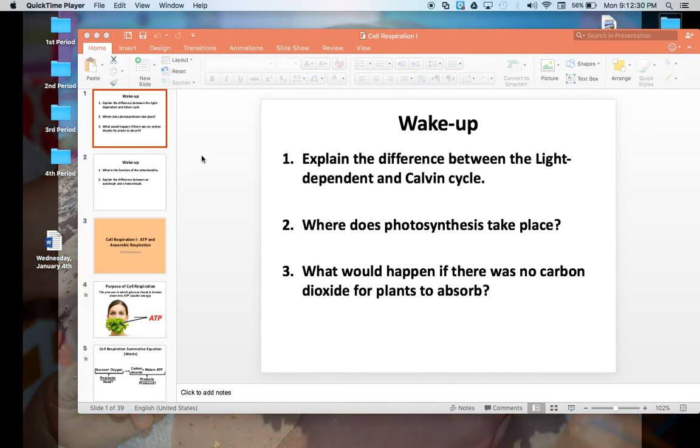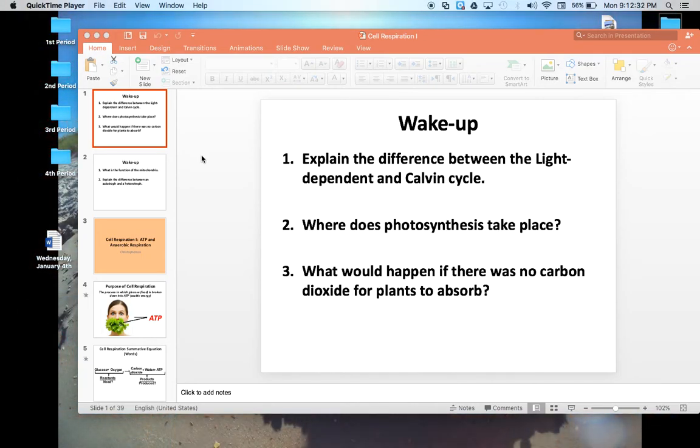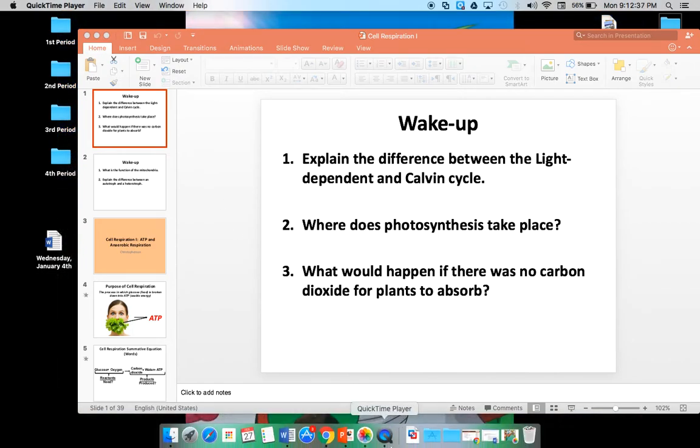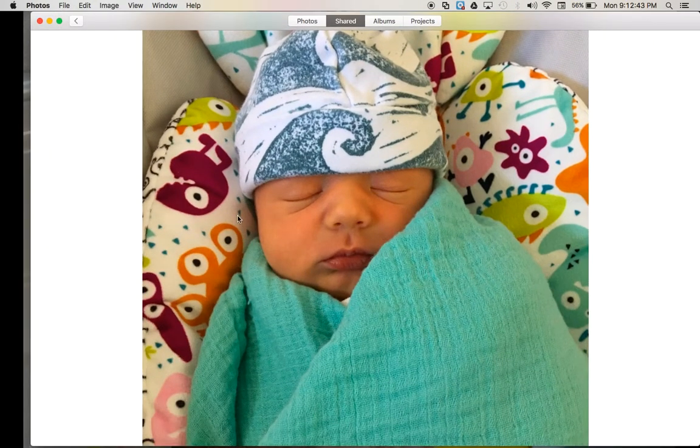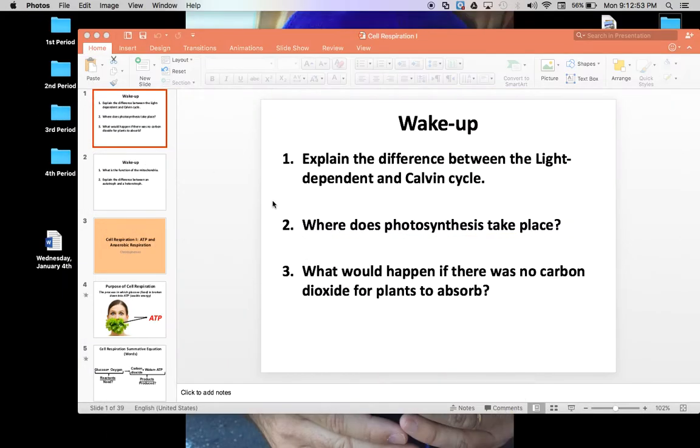Surprise, I had a baby. Pretty strange, but yeah, here we are. So I guess I should show you what he looks like. We named him Jack. Look at him. He's awesome. Really, really good baby so far. Just cute as a button. And yeah, we're doing okay. Like I said before, I hope you guys are hanging in there.